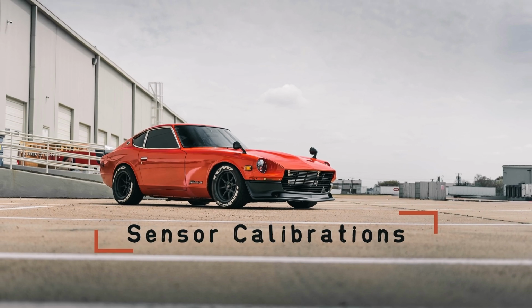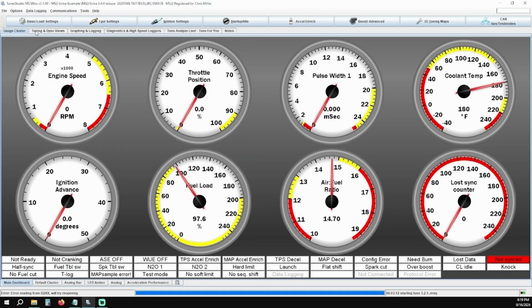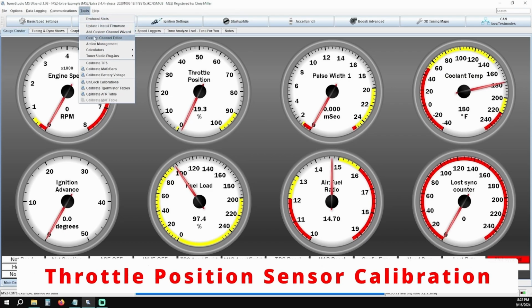Next, we're going to calibrate all of our sensors, starting with the throttle position sensor. This is one of those things where getting it wrong will cause a no-start condition. The throttle position sensor reading can cause the injectors to not pulse because the ECU is programmed to cut injector pulse at anything above 70% throttle while cranking, which is called flood clear mode. So if your TPS is unplugged or out of adjustment, you could be within that threshold and you won't have any injector pulse. Click on Tools and click on Calibrate TPS.